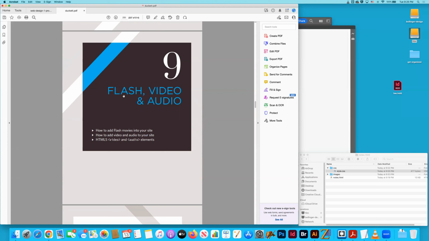It has since been deprecated because now we have more advanced HTML that can handle these things, i.e. video and audio. And so we're really going to be ignoring all this stuff about Flash because no one is using Flash anymore.